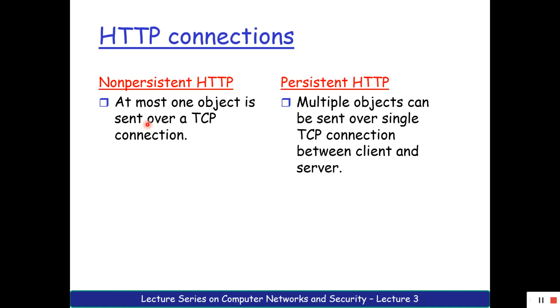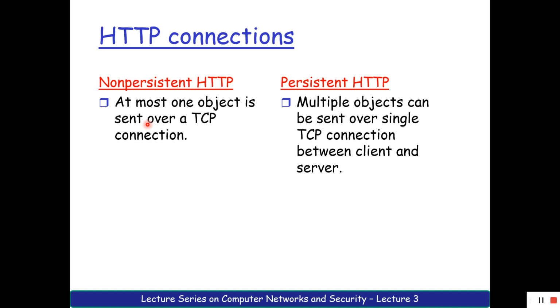Now every image is considered as one object. So when one object travels from the server to the client, after that travel, the server will cut off the connection. So for the next object to come in, the client has to request once again for the connection, make that connection and get that particular object. So in non-persistent connections, for every object you create a new connection. On that new connection, you get that particular object and you close that connection.